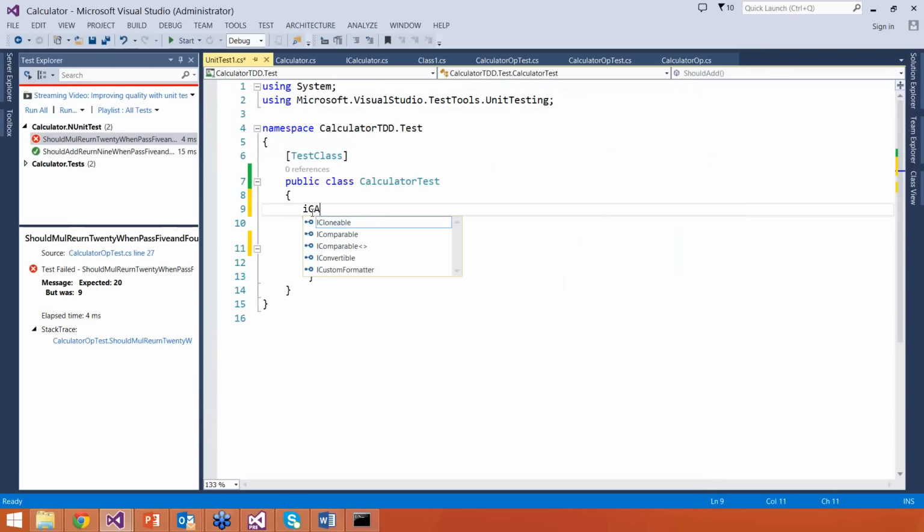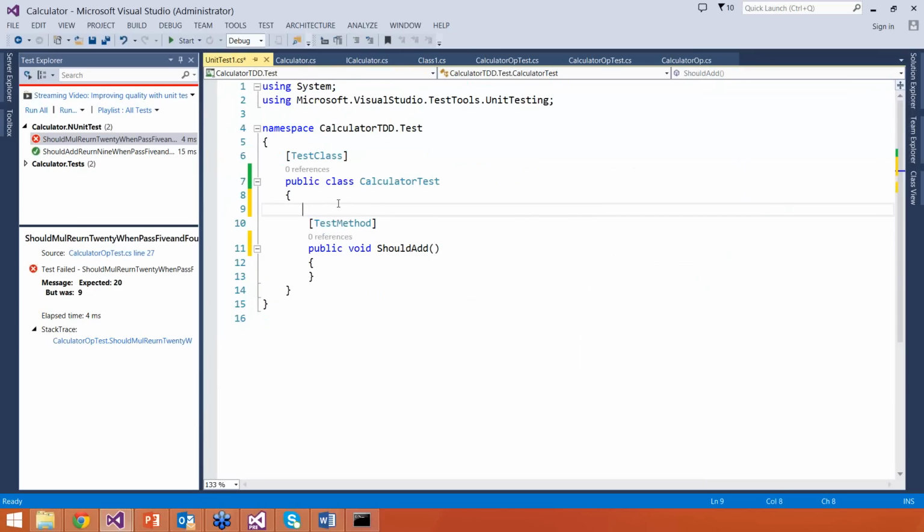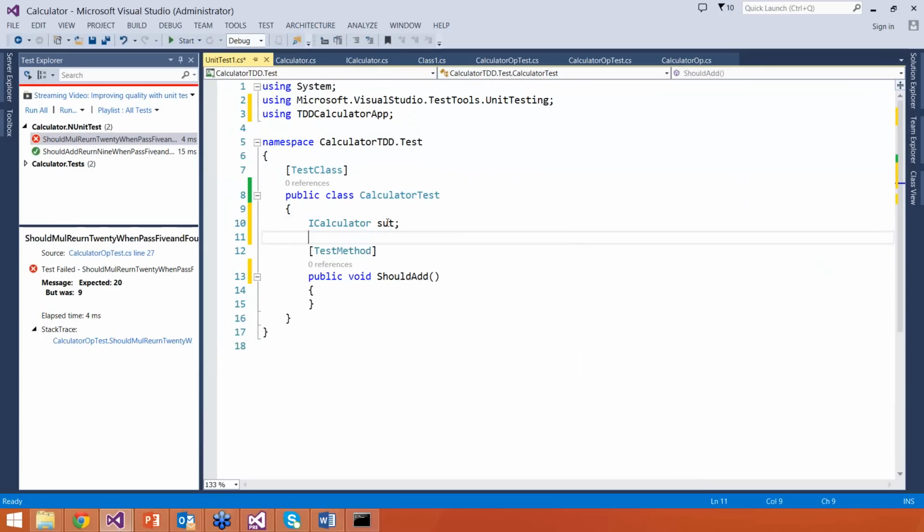Okay, now we'll go ahead and create an interface of ICalculator, SUT, and then you can say here that you want that particular method to be... Again, I'm writing the test setup for your MS test, and how you can write that here is you can go and just say test.